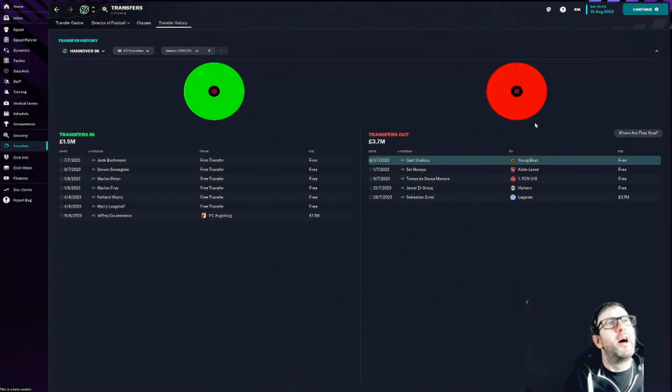Okay, let's get into the transfers that we've done then, and we begin with the players leaving the club. We've only actually sold one player, and I'm going to start at the bottom of the list. We sold Sebastian Ernst to Leganes for 3.7 million, largely because we couldn't afford to turn the offer down, and also it enabled us to finance the deal for Jeffrey Galvalöv. I've probably completely butchered that pronunciation, but I'm sticking with it.